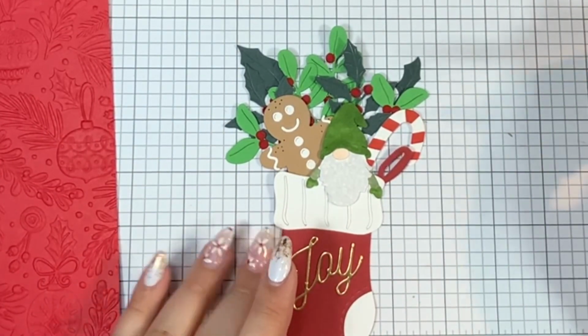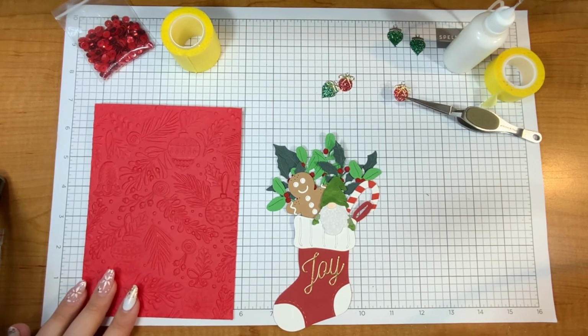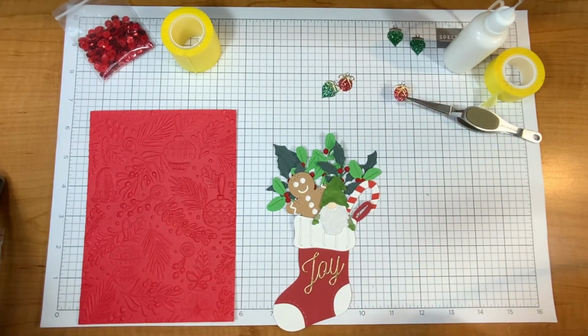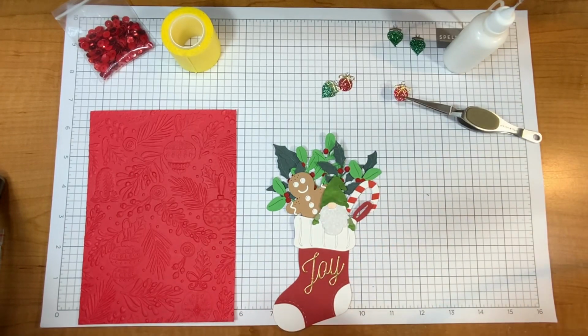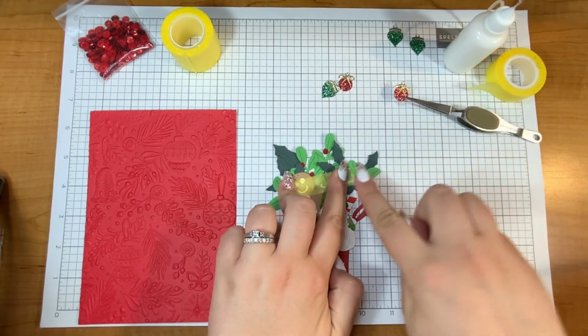So enough chitter chatter. Now I do like the placement of my whole stocking here. And the reason why I chose a 5x7 card is because the elements create just kind of this nice bundle at the top of the stocking. And I didn't want to squish it all down into an A2 and limit the adorableness that this card could have. So I decided to go big and do 5x7.